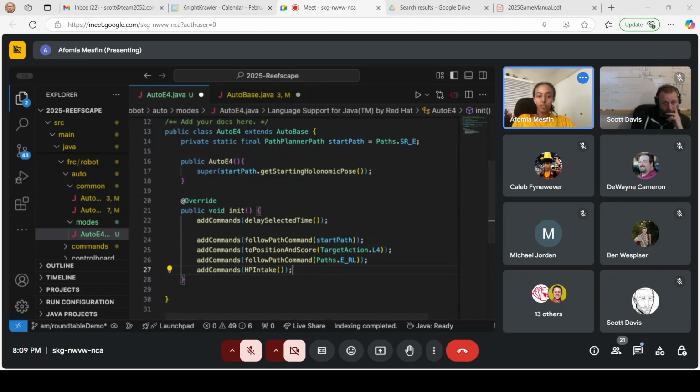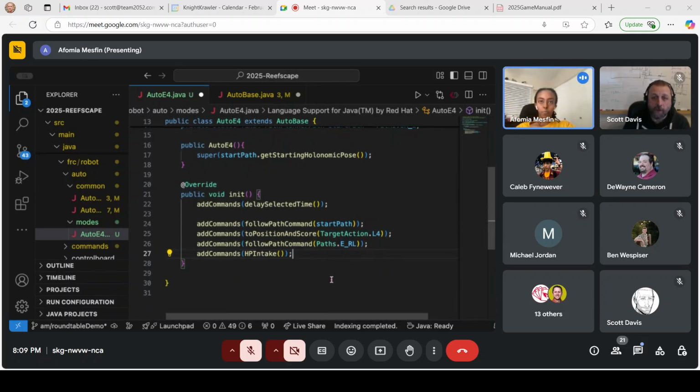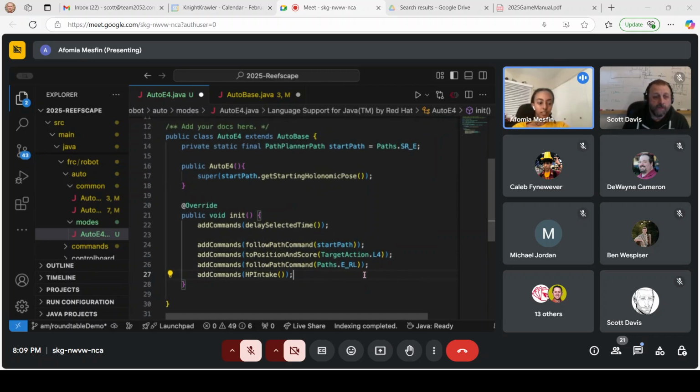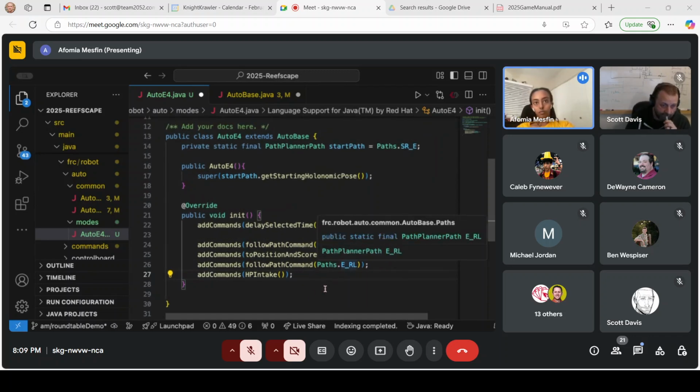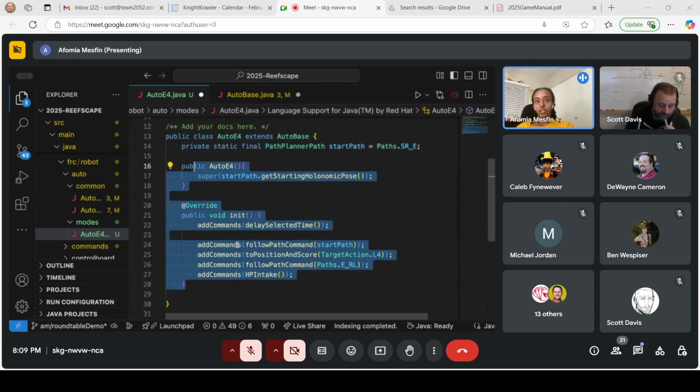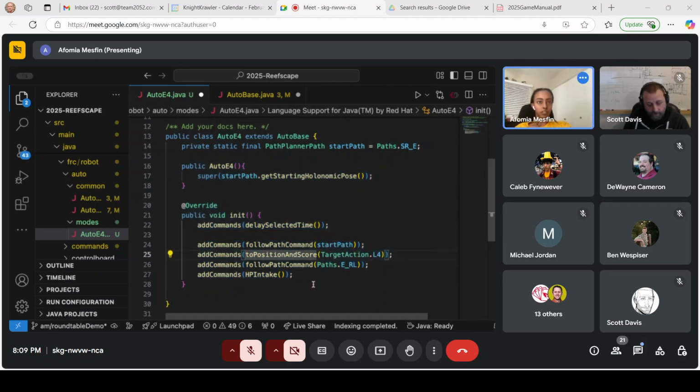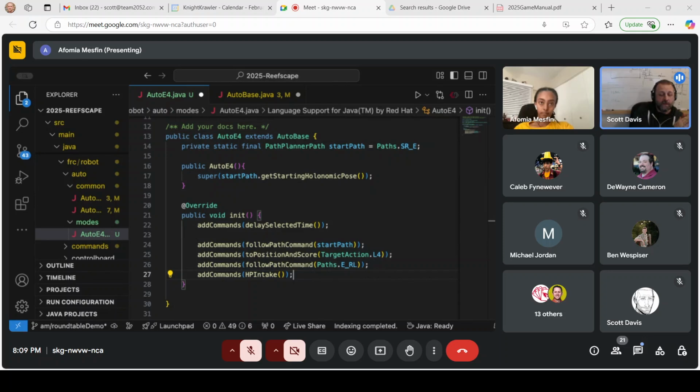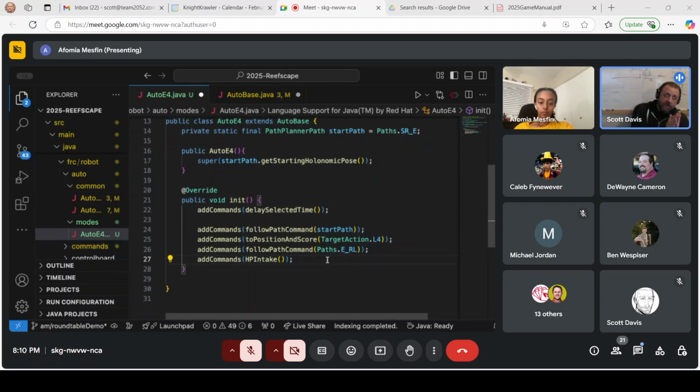I'll pause here for any questions, if somebody has something to suggest for this or anything that you want to talk about regarding the class, what you can add here, why you have to do something a certain way. Can you share why this is easier to test than building your entire auto in PathPlanner?